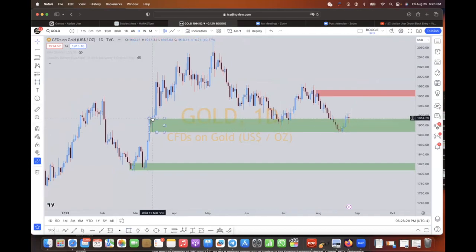What do you see? Price shot up, came right back down where? I'm not doing nothing special. All I'm doing is identifying these certain zones where price could have a reaction. All right. That's all I'm doing. Rally, base, rally. Came right back down.